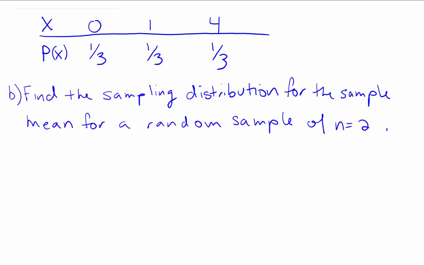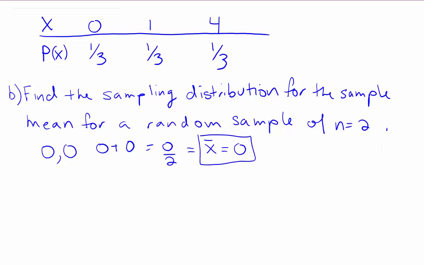So what you're thinking about is just what could you grab. If there was a bag of these x's, the x's are 0, 1, and 4. If you had a big bag of them and you were reaching in and pulling them out, what would you get? You could possibly get a 0 and a 0, right, on your two selections. So you get 0 and 0. And if you added those together, 0 plus 0 is equal to 0. And if you divide it by 2, which is the size of your sample, the x bar in that case will end up being equal just to 0. So that would be your first possible outcome that could occur, right?